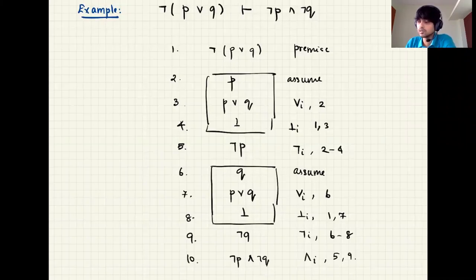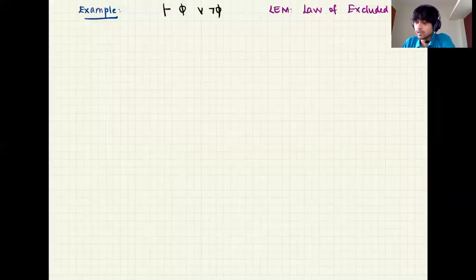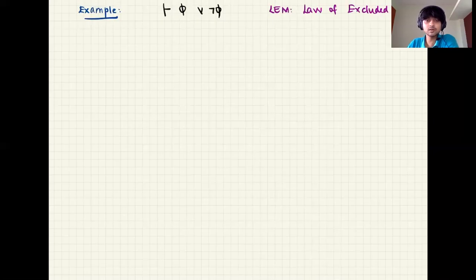I'll let you look at this. I'm going to the next thing because this will take some time. For the previous thing, if you have not understood it, take a look at it later. Try to derive this. There is no premise. Without any premises, we can conclude phi or not phi. Either phi is true or not phi is true. But we have to be able to derive this without any premises. So try this out for some 5 minutes and then I will give you the answer.